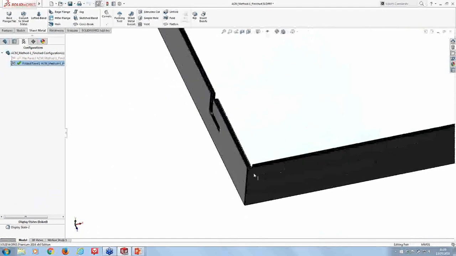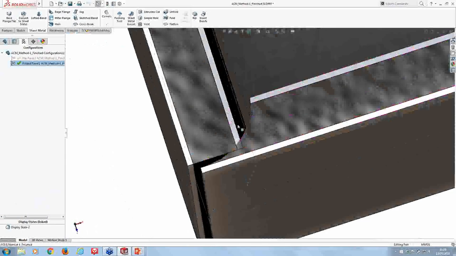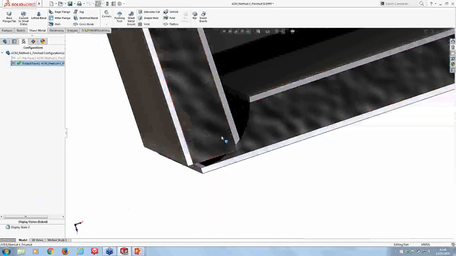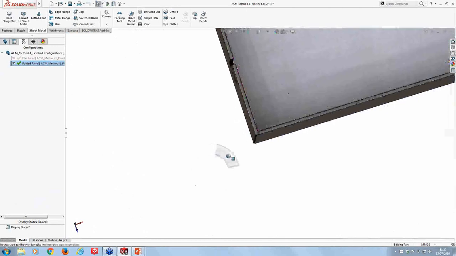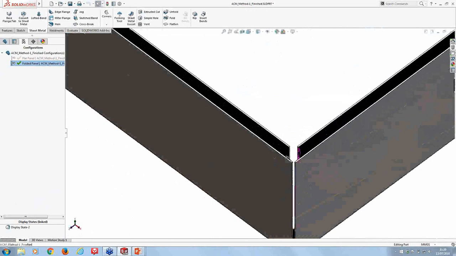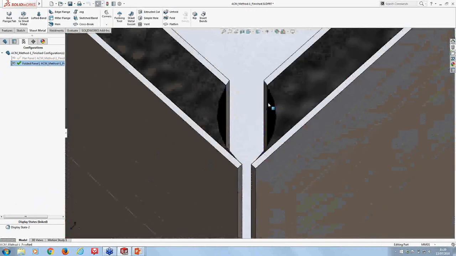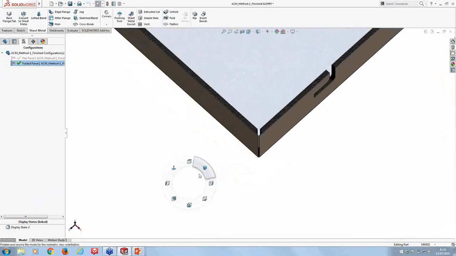If I just zoom into the corner there, with this particular example I haven't followed the profile through, so we could actually see that if we didn't do the router cut all the way to the end, we would have an interference bit here as well. So that is an advantage, I guess, of modelling up the entire model. If we look at this model here, at this corner where I have applied the router all the way to the end, you can see how we don't have an interference fit. So that is one way we could look at doing this.